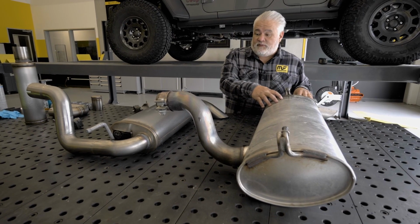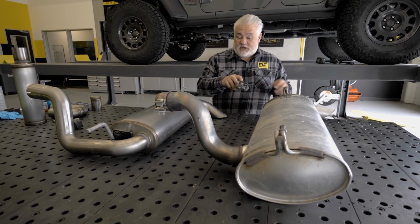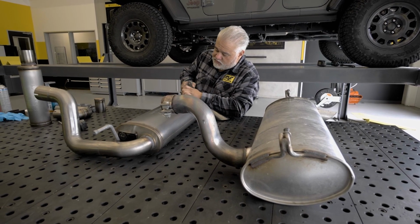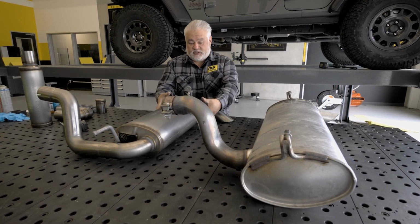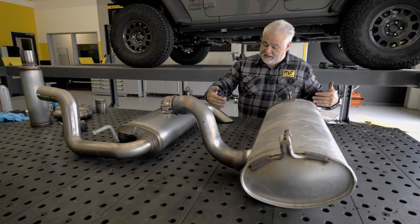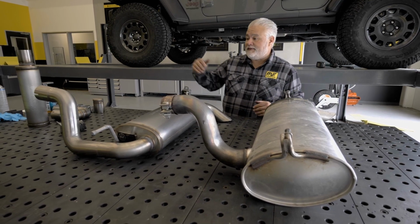So here's the stock muffler, and like I mentioned, it's substantially larger and quite a bit heavier. We need to transpose some hangers that we took off the stock piece onto our part. And once we get these on there, we'll notice some other differences. You can see that the muffler is actually smaller in diameter and smaller in width. We've actually taken the position of the outlet and moved it inboard to the vehicle so it's not immediately behind the tire.